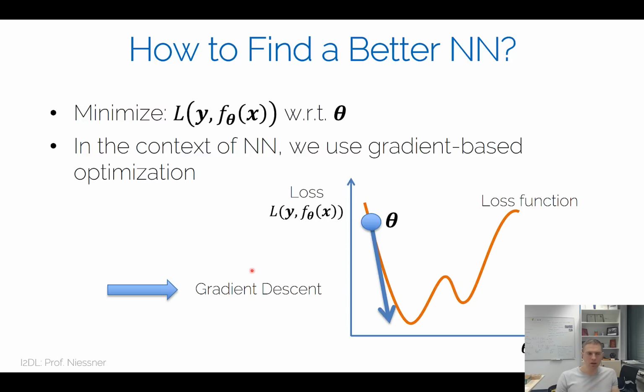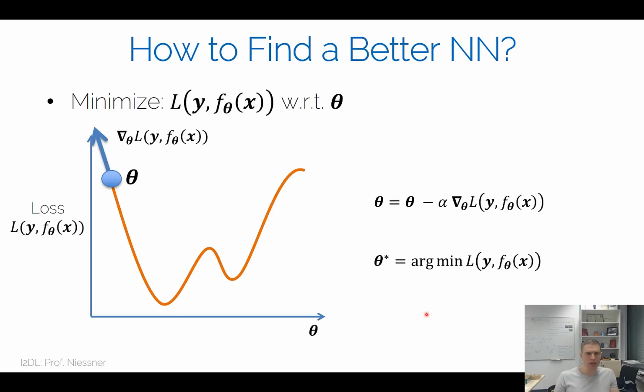How do we do that? Again, we have our loss, we have y, our ground truth labels, we have our model parameterized by theta, and x is our input. In the context of neural networks, we use these gradient-based optimizations, meaning we take our initial theta, try to find the gradient, and follow this gradient in order to find the minimum loss value possible. You can already see it's not so easy. It has a bunch of non-local, non-convex behavior, so we have to think about how we deal with those as well, and so on.